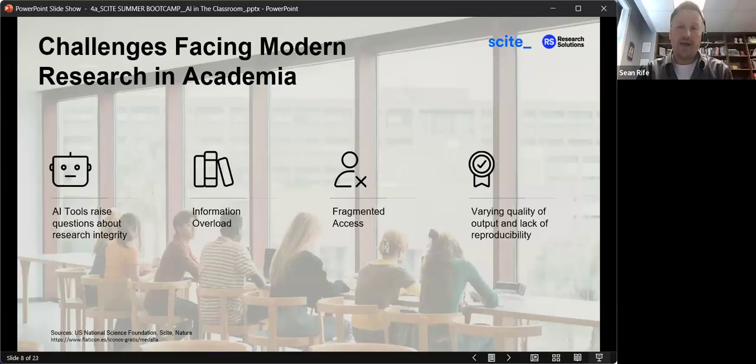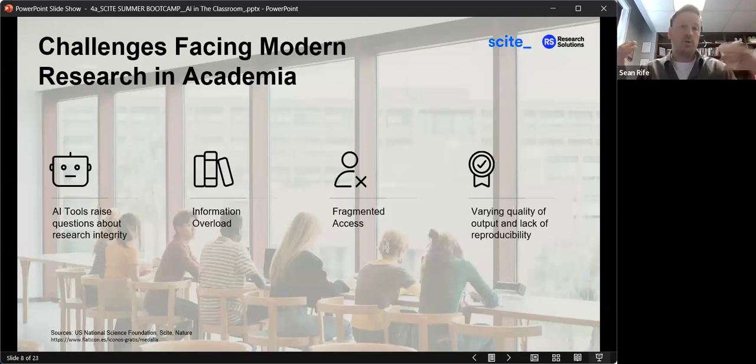Also, issues of access to scholarship, which can become fragmented. And then there's reproducibility, which has been with us at least for the past 15 years. Some of you may be familiar with the term replication crisis, where a lot of research can't be replicated. We're still dealing with a lot of those issues, and again it comes down to the quality of the work that we're producing.